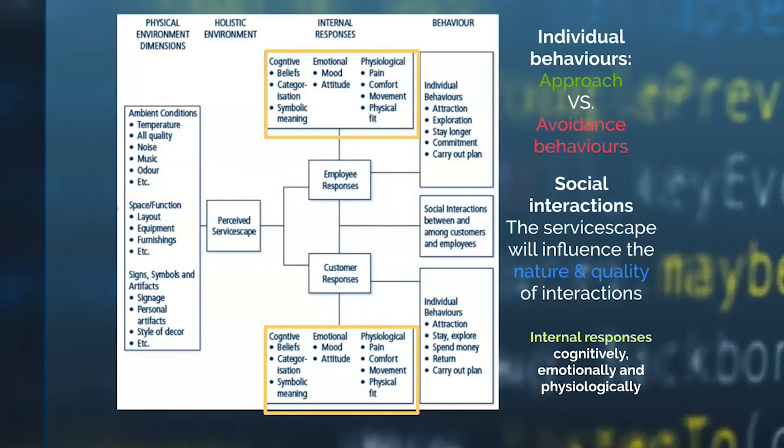Now let's have a look at that example. So now the bathrooms are filthy and the cinemas aren't clean, if you only focus on that point. If you enter the cinema and that is what you see, and you can add to that the sound is too loud or too low, but let's focus on too high, and the air cons are faulty, and the screens have more white noise, or it's too bright, for example.